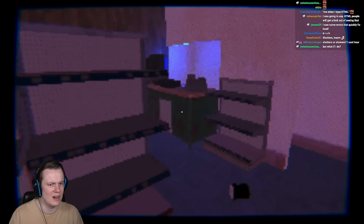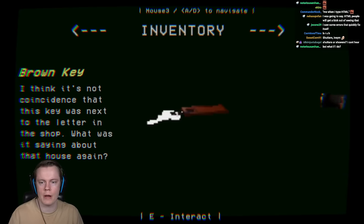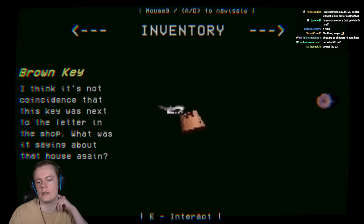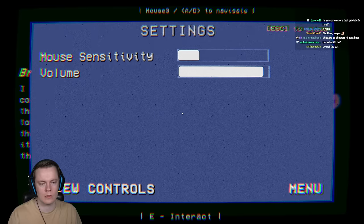Do I go out? I don't want to go out. What do I have? I need a tool to unlock this. Oh, here, finally. Fuse. It can be placed in the fuse box to restore power. Brown key. I think it's not a coincidence that this key was next to the letter in the shop. What was it saying about that house again? Okay, we need to go to some kind of house.